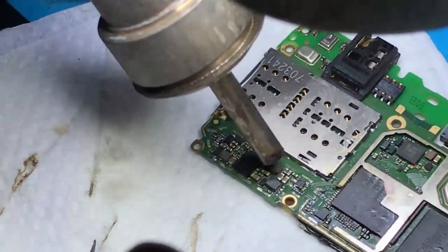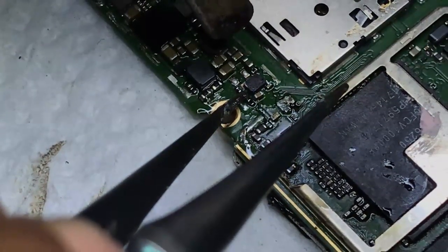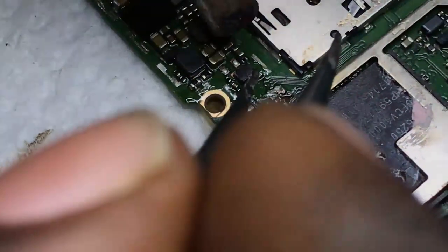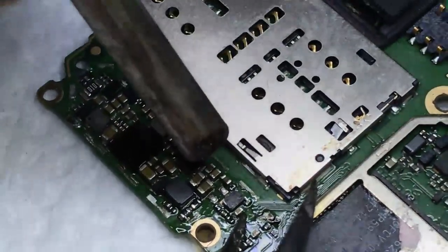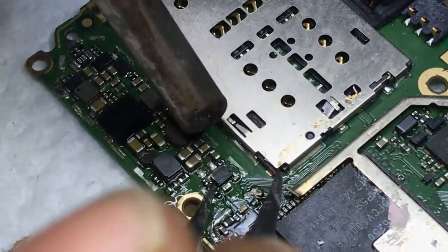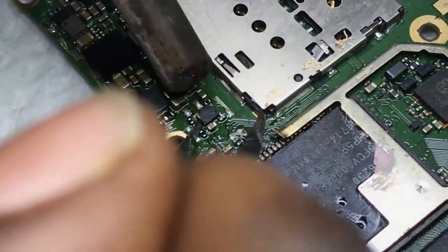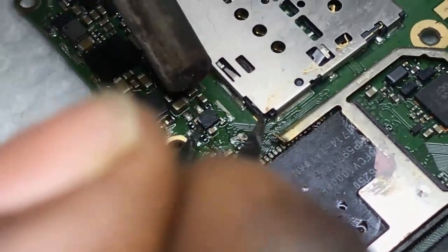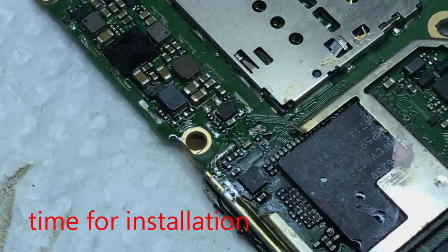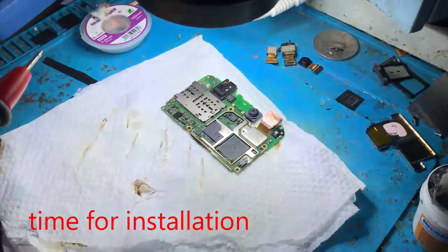Okay, now I'm resoldering again this OVP on the motherboard, and after that I will also check if the short is gone or not. I finished installing it. Now it's time to test if the short is gone or not.